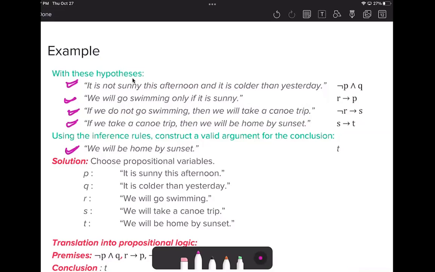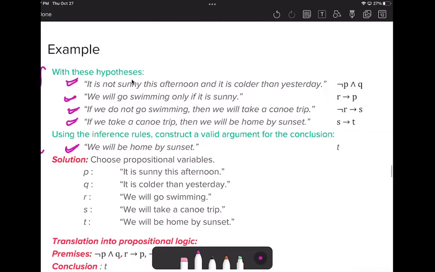So how can we prove the validity of this argument? What we can do is convert it into its argument form, wherein we identify the individual propositions and replace them with propositional variables. Suppose P is, it is sunny this afternoon.